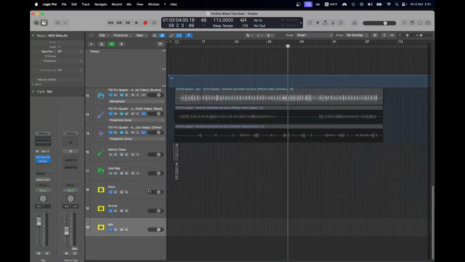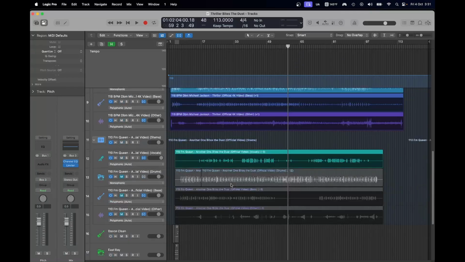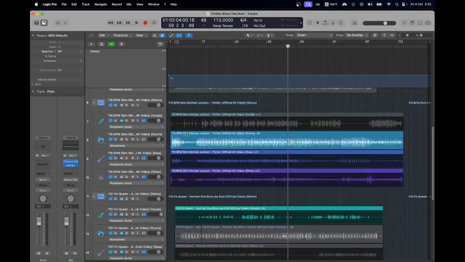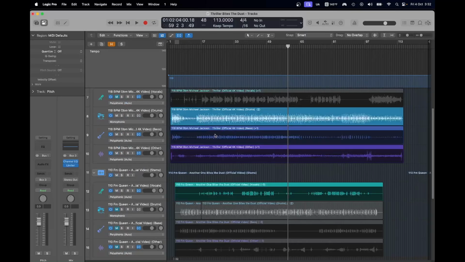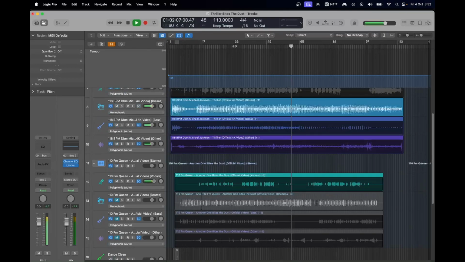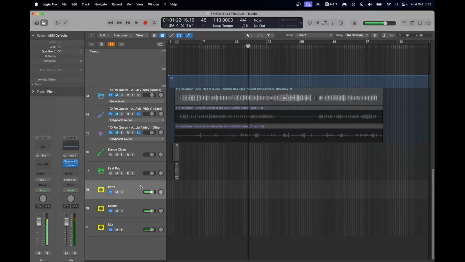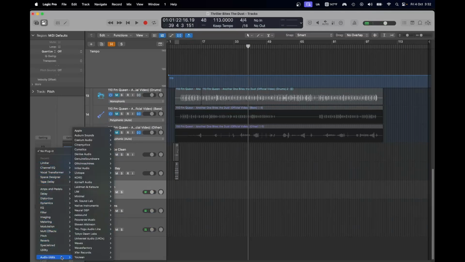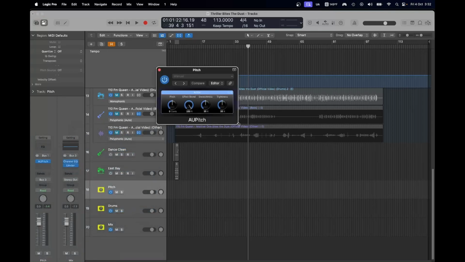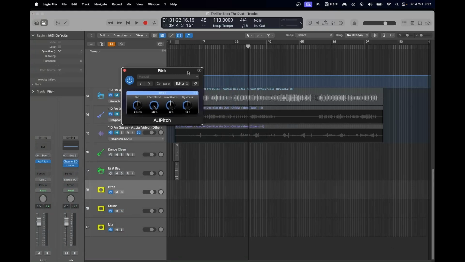Alright, so to change the key of the entire mix so far, let's hide that. Well, hold on. Turn that off, then hide it. Let's see, pitch, play. Cool, so you got your pitch bus. You can go down to, I like Apple's AUPitch. This one I think is the most transparent pitch shifter. It won't go bigger. Why won't it go bigger?